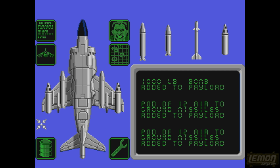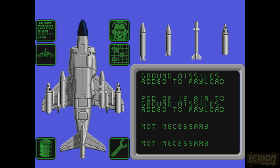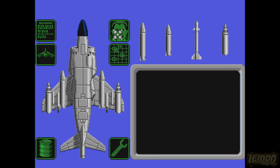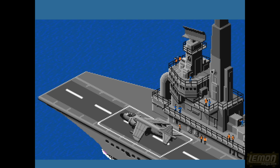On our first mission, we're going to have to bomb a boat, so bombing things would be handy, but those air-to-ground missiles hopefully should take care of some of the payload, and you notice that we should have some room left for some rockets as well, and you can also repair your aircraft and refuel it, and check out the map as well. Wherever we are on that scenario, we're parked in the carrier in the bay. Check out the brief and we can get on with the mission. And you notice that I'm not really packing any rockets. I'm not sure whether there's any room on board.